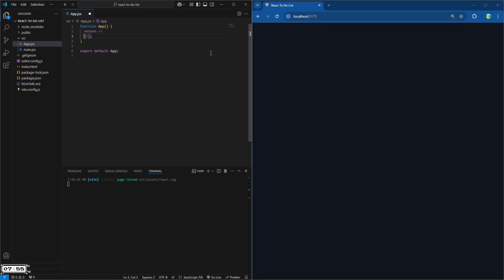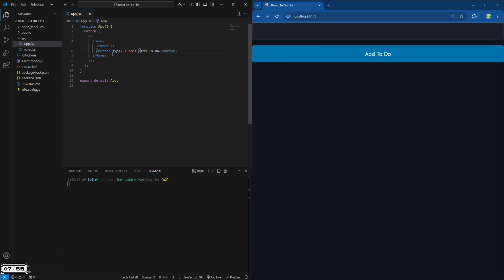So let's go ahead and create our form. Inside of that form, we have two main things. We have an input that will collect text input from the user, and a button that will submit the form. Let's go ahead and give it something a bit more semantic. We'll say it will add a to-do when that form is submitted. Cool. There's our input. There's our big add to-do button. Sweet. Do I have to say type is submit in order for it to... Okay. I'm going to explicitly say that the type of this button is a submit button. That way I get Pico kicking in and making this full width.